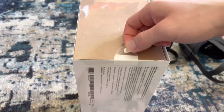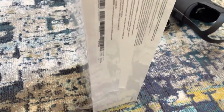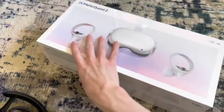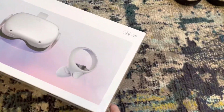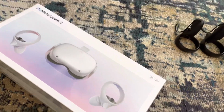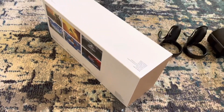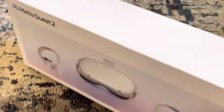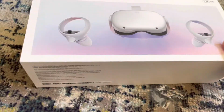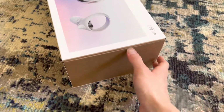Okay, so we have an Apple-like pull tab. Oh, okay, that's cool. Let's remove that. 128 gigabytes, because I don't care for standalone VR. Obviously, I will be connecting it to the PC. Do not need 256 gigabytes. Later down the line, I'm obviously gonna FrankenQuest this thing with an HTC thing for the headphones and a battery lengthener. Battery shouldn't be too much of a problem right now since it's new, but the more I use it, it's gonna degrade.